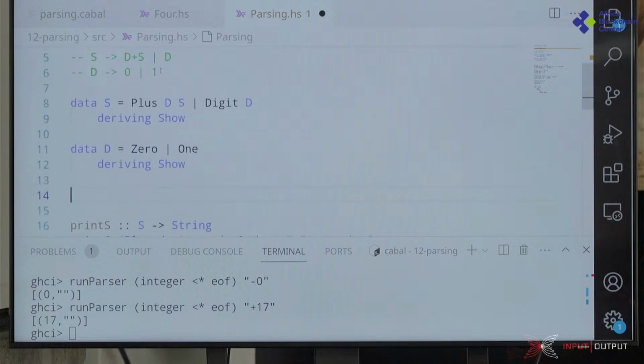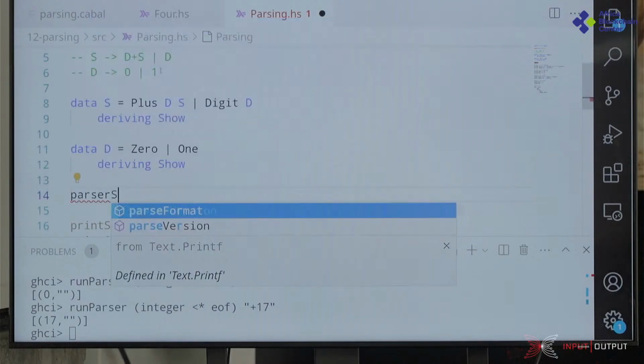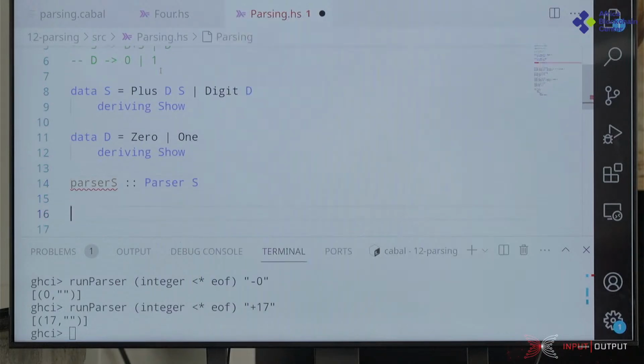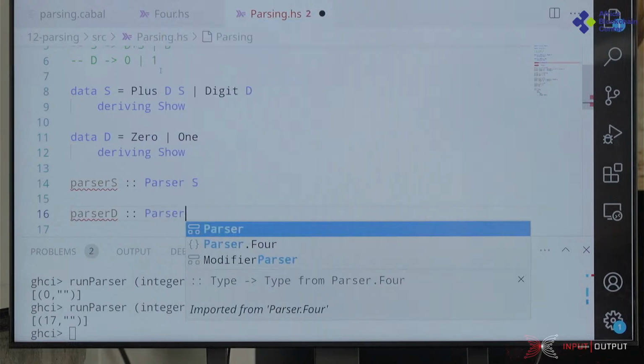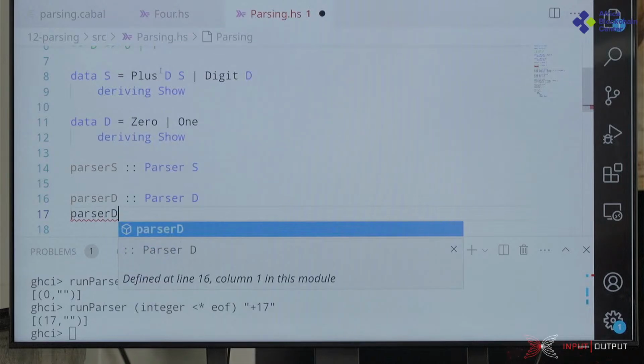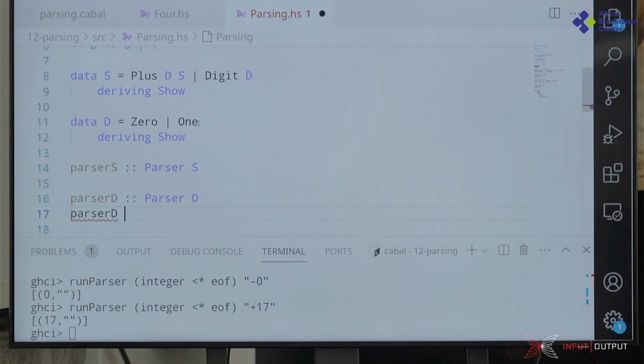So parser for S, and we want a parser for Ds. So let's start with the parser for Ds, because D is very simple. It has two constructors. So the constructors will correspond to choices, to alternatives.